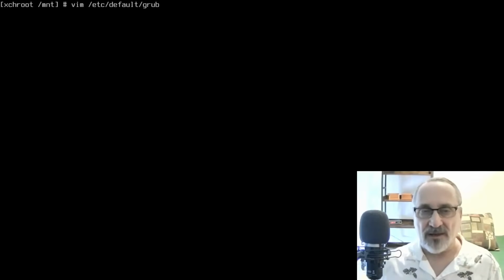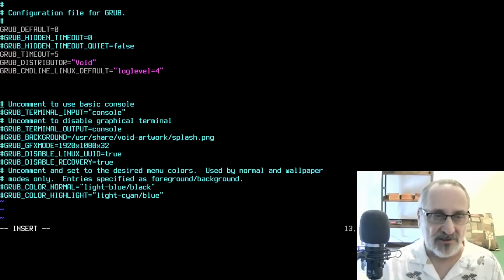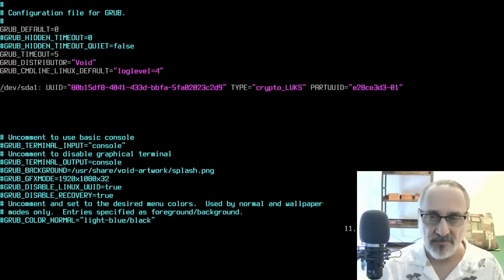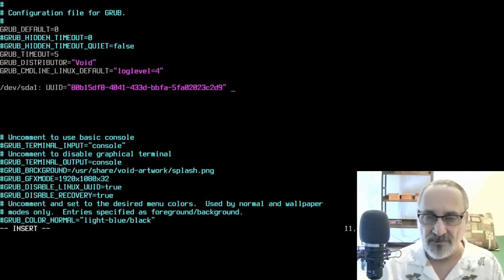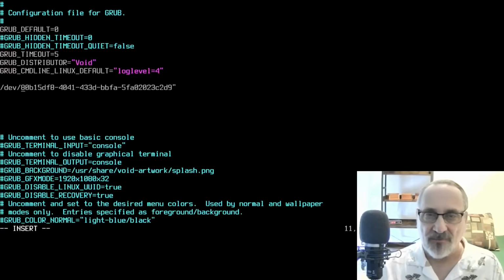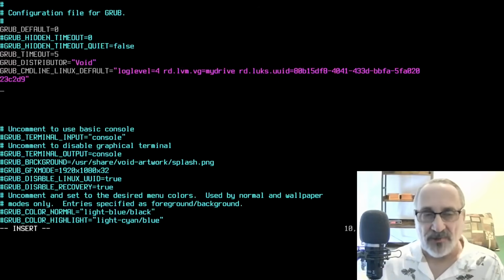So I'm typing in this command because I'm going to vim into the default grub file. And I'm going to go down and create some space here just so I can do work. Now I'm going to hold the shift button down and hit the P and paste that in. And I'm going to go to the very end. I'm going to start deleting right to here. Then I'm going to go here and I'm going to delete. Just got to make sure you don't delete anything from the UUID. Okay, now I'm going to leave a space. I'm going to delete the quotes after the 4. Okay, but I'm leaving a space and now I'm going to type some stuff in. So I'm going to type the command in like that.